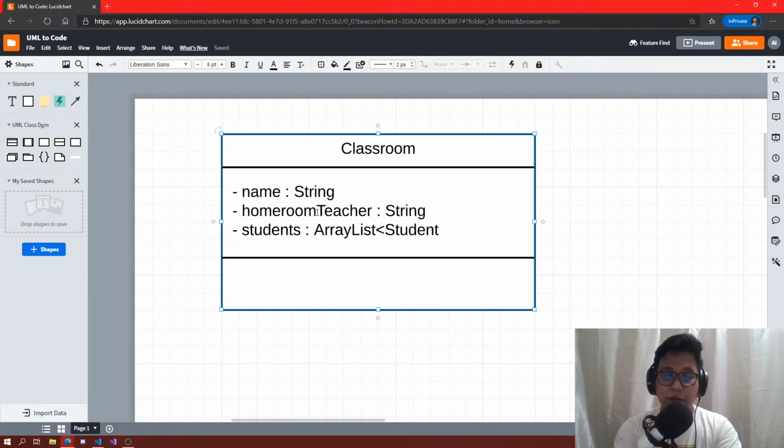Now, what's the difference? Look, we have a capital S here for the Student class. In Java naming conventions, if we're naming a reference type, such as a class, we would usually name it with a capital letter, to disassociate it from our primitive types, which start with a small letter, like int, double, boolean, and whatnot.